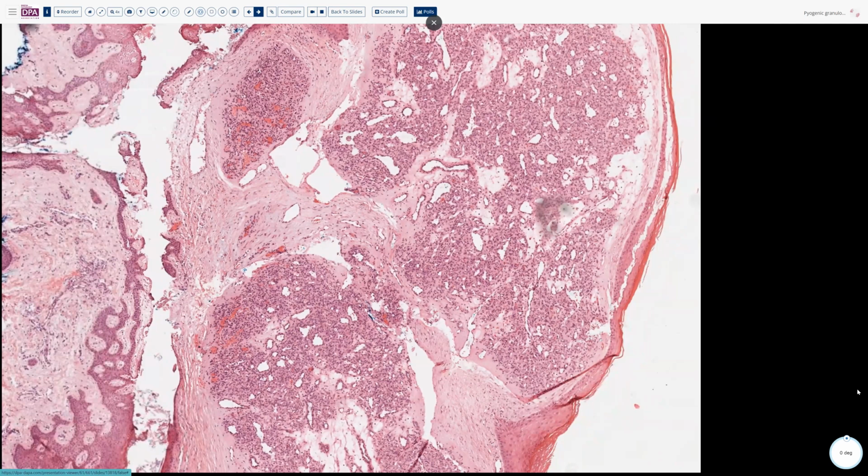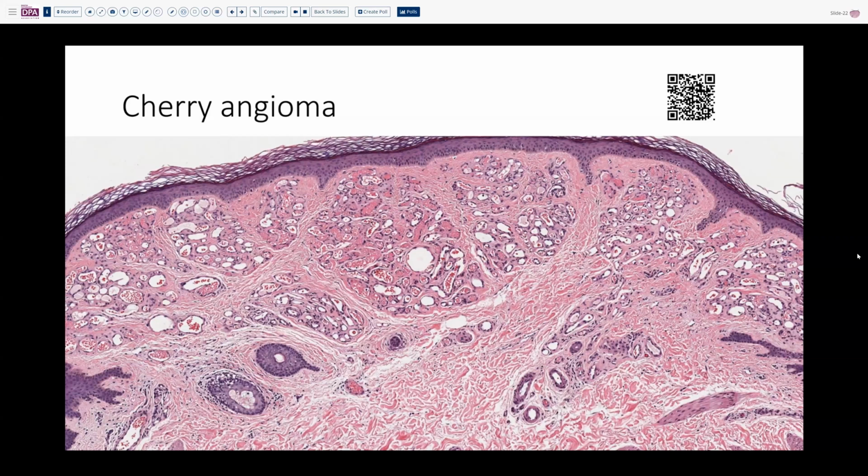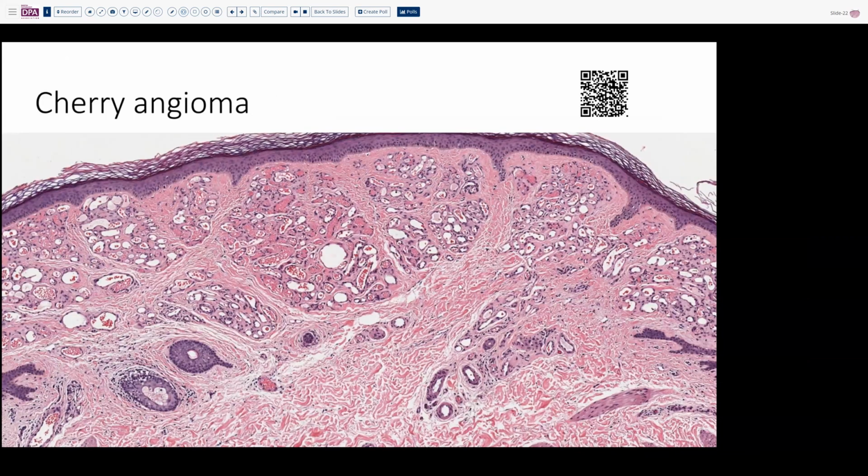So we said it has some overlap with the cherry angioma, and sure enough, here's our cherry angioma, which, as you can see, shows small vessels and has a fairly superficial location. Notice that the vessels, there's very little solid tissue in between here. So these lesions are either a well-developed end stage of the lobular capillary hemangioma or a separate lesion with a somewhat similar appearance, but superficial.